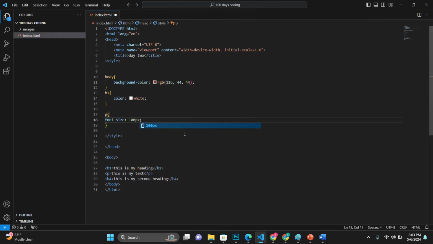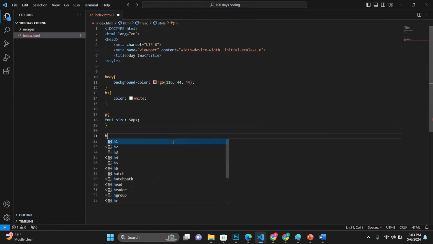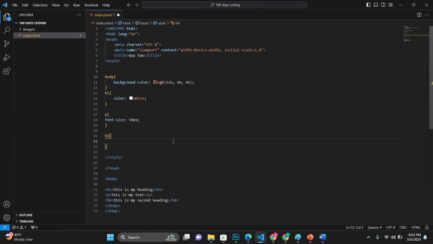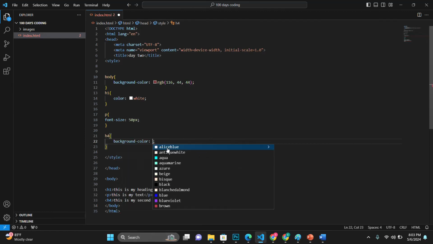So it's going to be very big. No, let's just make it 50 pixels. Yep. So let's go down and then let's pick our H4 tag, and let's give it a background color, okay? And let's say the background color will be blue.